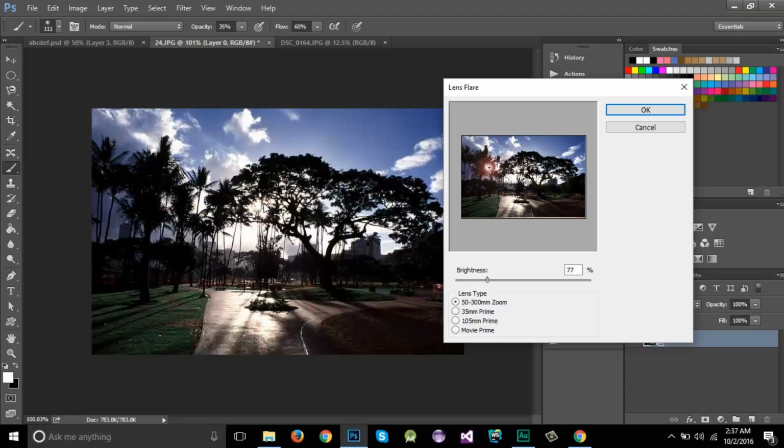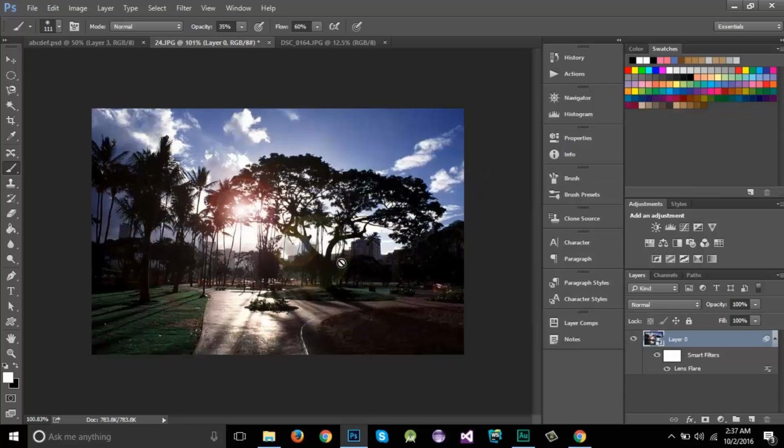This is the sun and the light is coming towards us, and we want to start the lens flare from this point. So I will bring it back to right here, and I can also change the value of its brightness. I can change its length as well, but I want to keep it to the first point. Now I'll click OK. So you can see that there are some circles around this. This is because you might capture an image and the light of the sun reflects in the lens of your camera and the image comes like this.